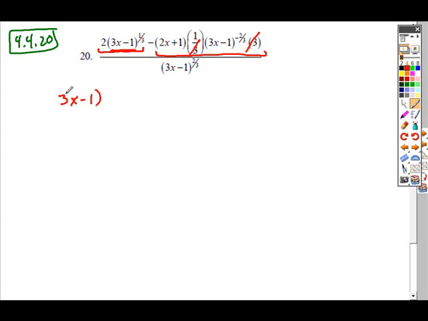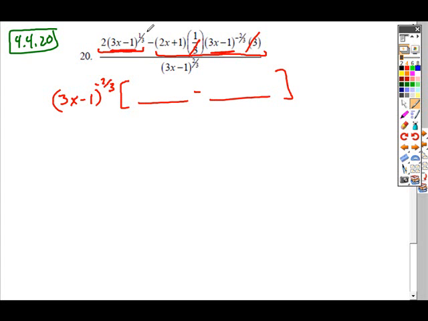3x minus 1. Okay, that is common between both of these groups, so I'm going to take out the smallest power, which is the negative. That's the last factor here in this first group, so I don't even need to test anything else. But I do know that the remaining factors will have the same form as the original, something minus something else. So let's see what lies in those remaining pieces.